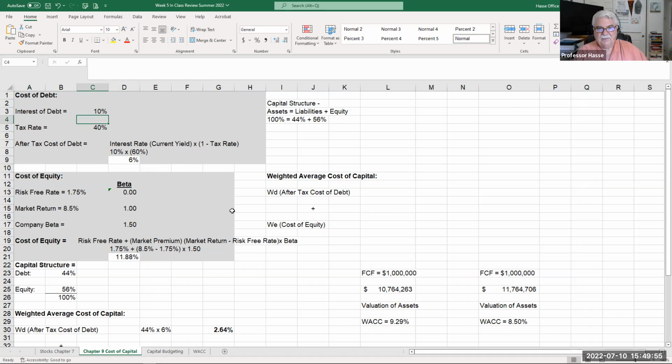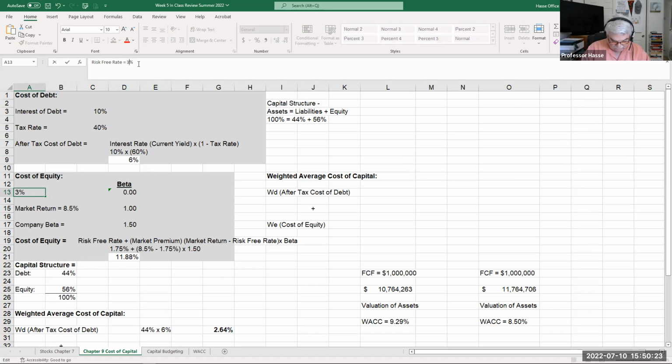Cost of equity is determined, as I mentioned earlier, by the capital asset pricing model. It compares the company's risk in the market, which is called the company beta, to the average risk in the market and the risk-free rate in the market. Now I'm going to change these calculations because I'm bringing it a little more up to date to the real world. Right now, the risk-free rate is approximately 3%. That's the 10-year United States Treasury yield. That's the current risk-free rate. It's currently 3%. The market return rate now is about 9%.